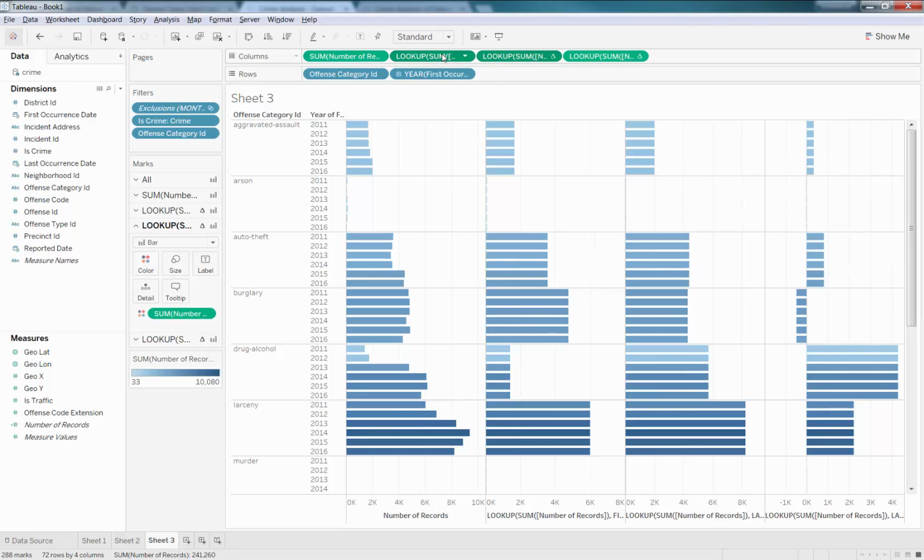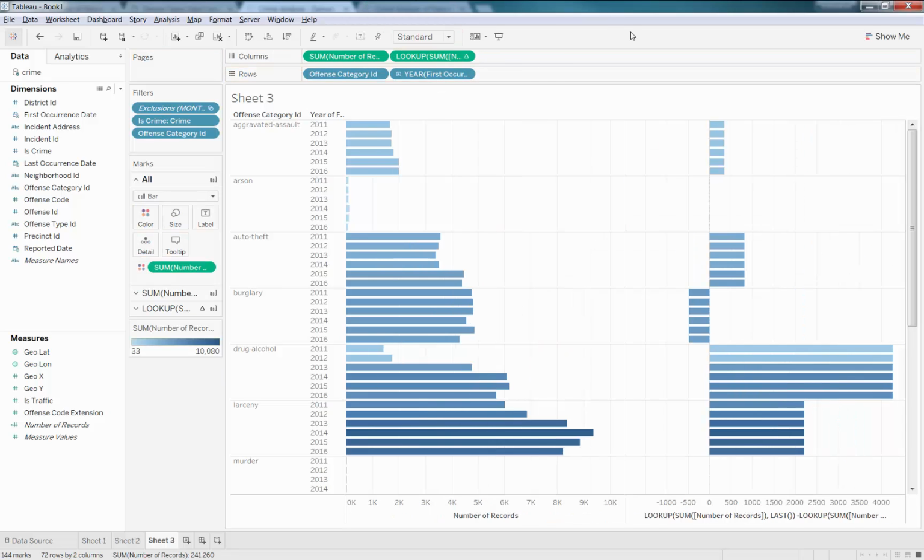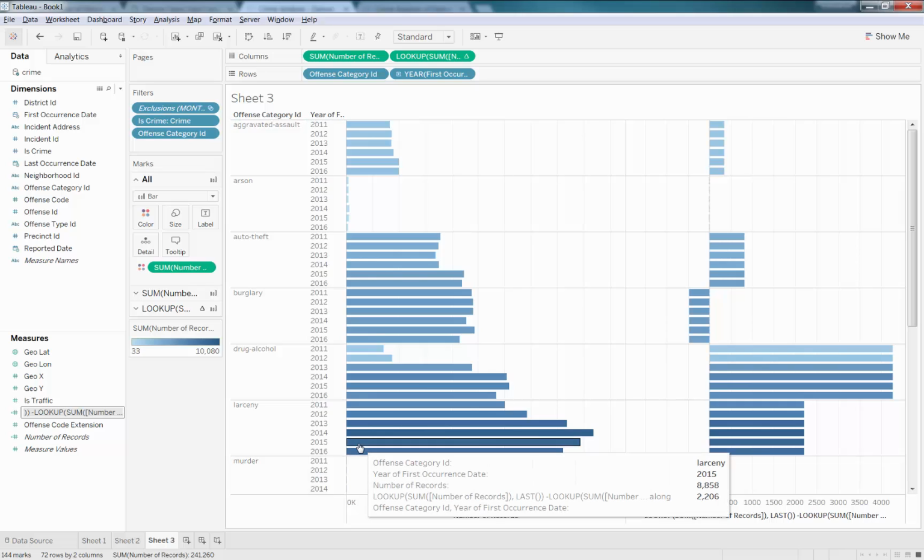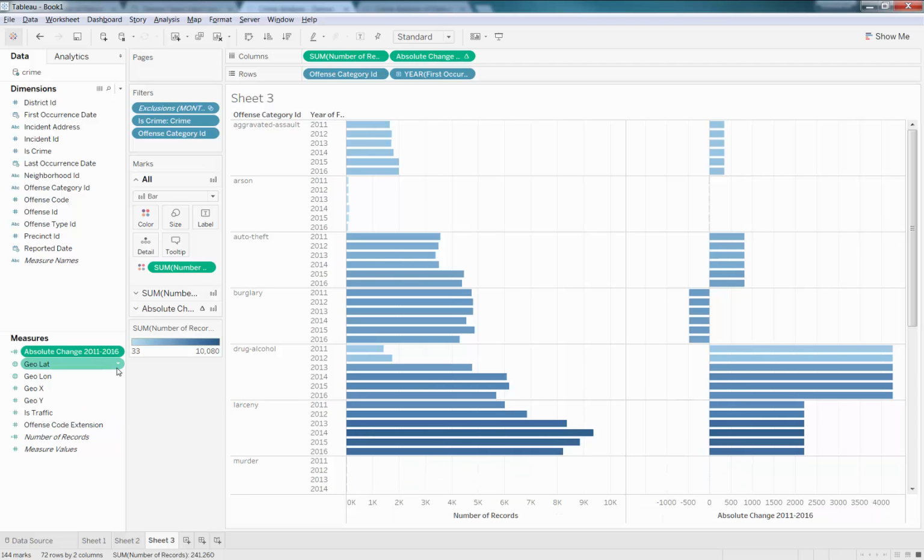Now I don't need these two anymore. Those were just temporary values. And what I can do now is I can save this one over here. I can materialize it into my data set. So this would be, for example, my absolute change 2011 to 2016, right? And let's type it correctly. So it looks nice. Okay, so now I could save this one into my data set and actually reuse it in other analyses. What we can do next is to actually use this one for the sorting, right?